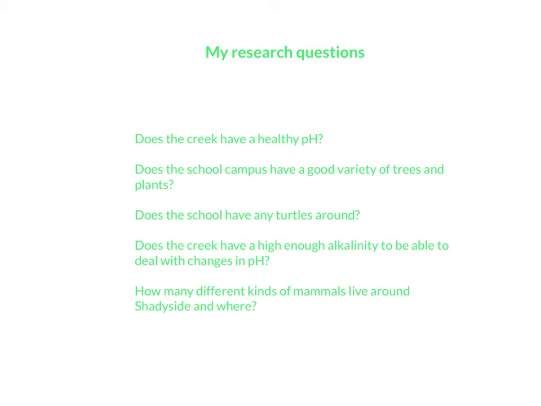My research questions were: Does the creek have a healthy pH? Does the school campus have a good variety of trees and plants? Does the school have any turtles around? Does the creek have a high enough alkalinity to be able to deal with changes in pH? And how many different kinds of mammals live around Shadyside and where?